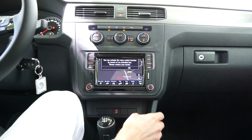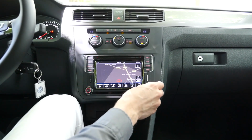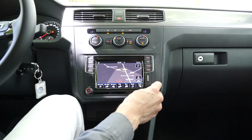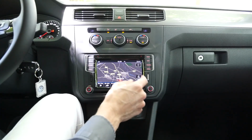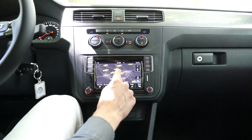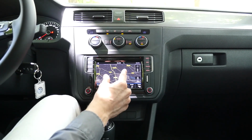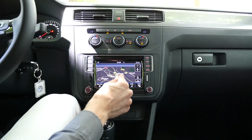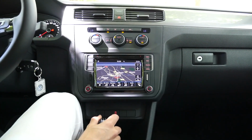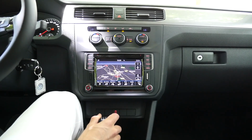And also when I just show you the GPS, I've tested it as well. Okay, I can either use the turning knob here to, for example, zoom in and out. But it's also possible that I just use the touchscreen and then move around here like on an iPad, or also use the zoom with 2 of my fingers. So overall, I think I can really recommend the system. However, these GPS are always optional, and you know they're always very expensive, what I tend to criticize.